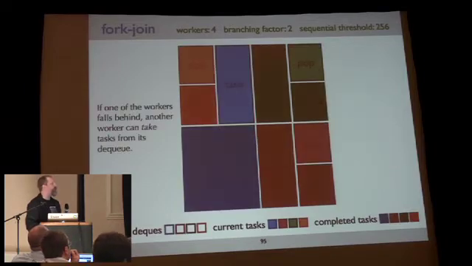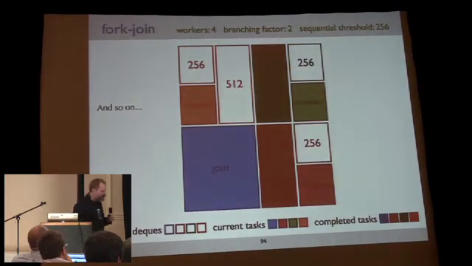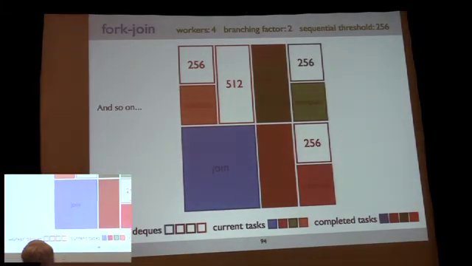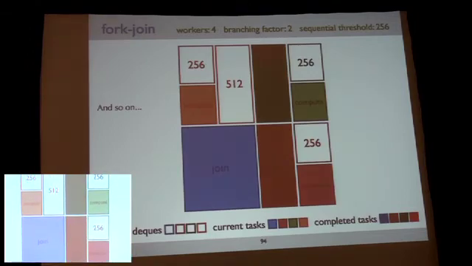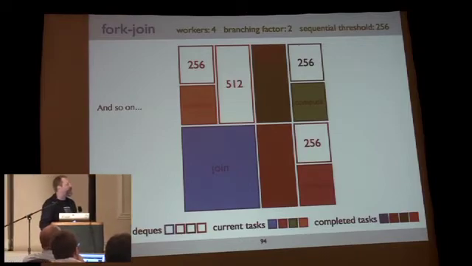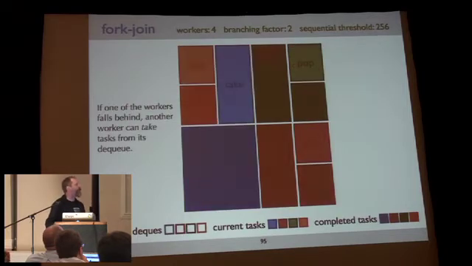So this is the basic scenario. Let me go back there. Here's another example of work stealing. This orange worker is operating a little bit slower than the rest. Everyone else is much further along, and the blue worker has completed all of its tasks and doesn't have anything else to do. But it sees that there's work on the back of the queue for orange, and it just takes it and starts processing it itself. Then orange completes its task and takes back some of that. So this is the work stealing.